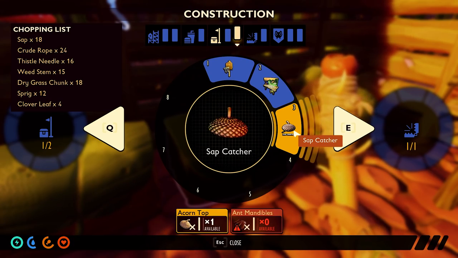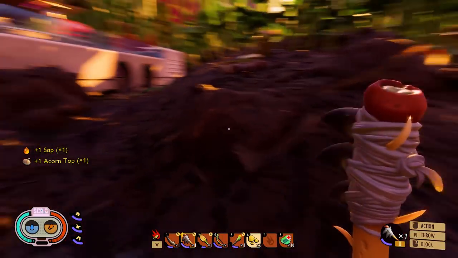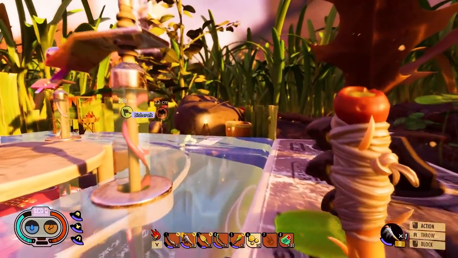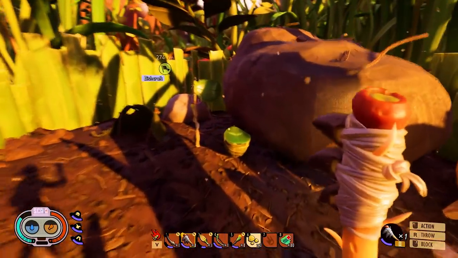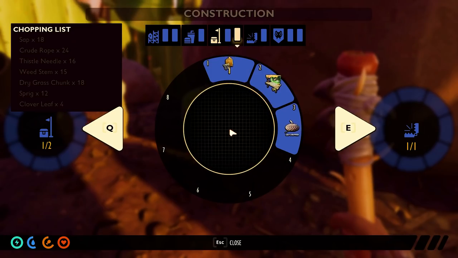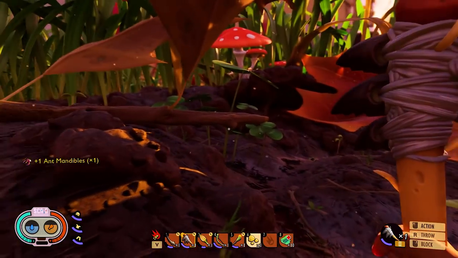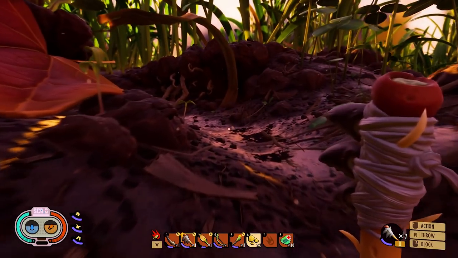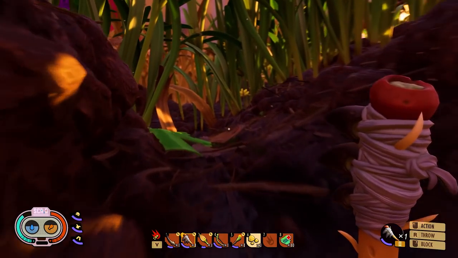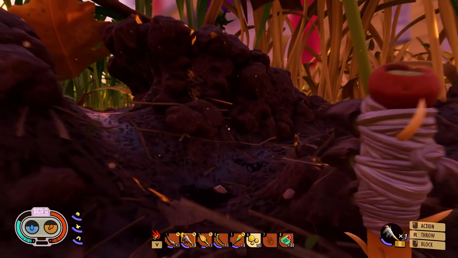Sap catcher, ant mandibles, we got that. Alright, I'll go do that. I know where one is. I think it's the closest one to us. Some ant mandibles. Okay. You know what, Mr. Leaves? You guys are super mega annoying. I got everything I need. So there's one over this way. Where was it? It's probably pretty far, actually.